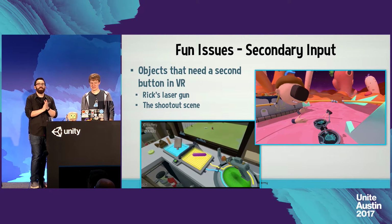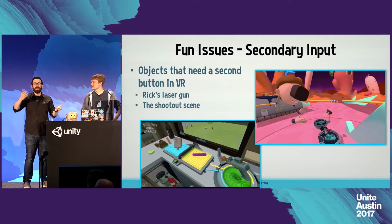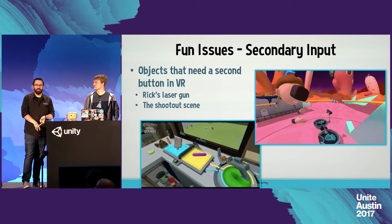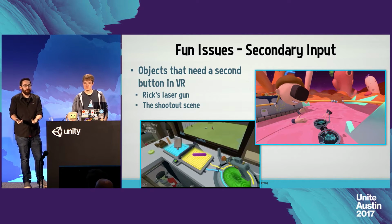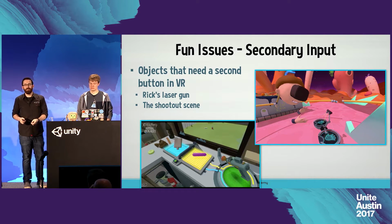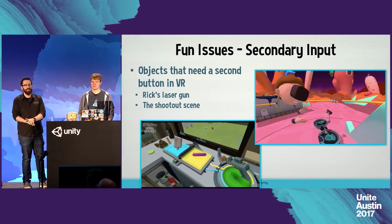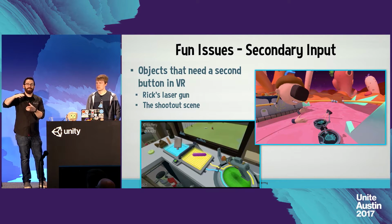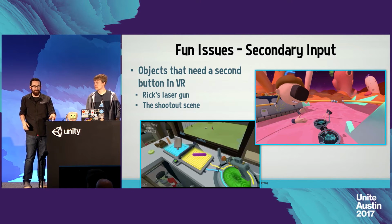Another issue that we had in both Job Simulator and Rick and Morty is the concept of balancing accessibility with wanting to have complex interactions in the game. Take Job Simulator, for example, where the fire extinguisher is one of the good examples. You think, I clearly need a second button on this controller. If I'm using trigger to pick everything up, I need grip or something to activate the fire extinguisher. And so there were a couple different examples where we said, no, let's bake it down to a single button so that we don't have to teach people the mapping for a second thing. And so we added a physics-based fire extinguisher where you push on the big button on the top, almost like a clown, and it would shoot the fire extinguisher liquid.